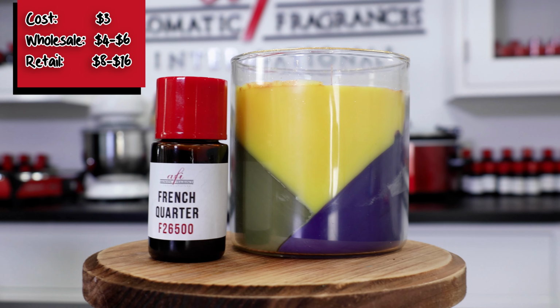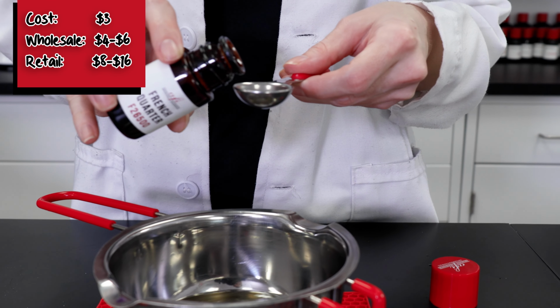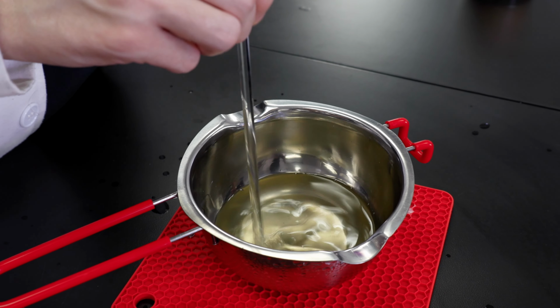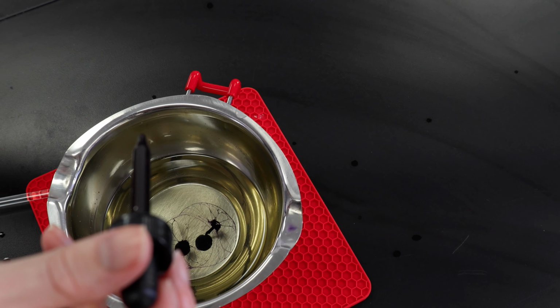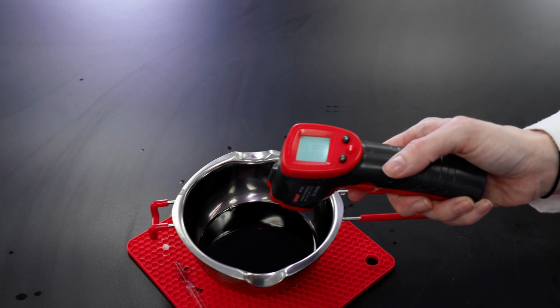Today, I'm using our French Quarter scent, which is the perfect themed fragrance for our festive candle. When you reach the target temp, add in about 0.24 ounces, or a third of the fragrance oil. Stir the fragrance oil in gently but thoroughly for about 1 to 2 minutes, and then follow it up with the first color, purple. You only need a couple drops because this is a super vibrant liquid candle dye. Stir it in well and check the temperature again.